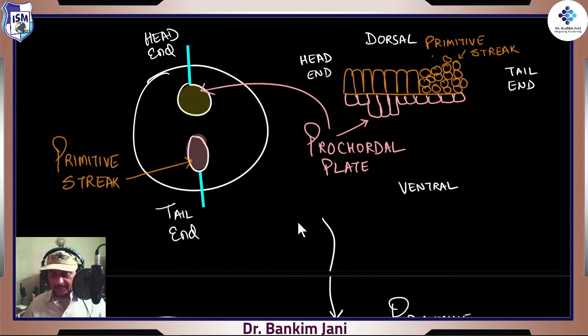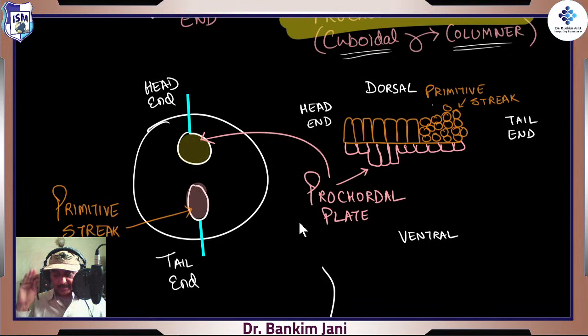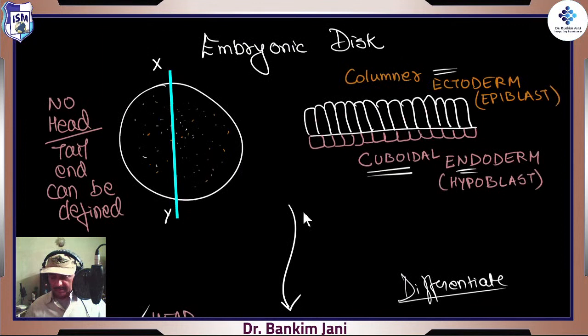Now from the tail end, a new process starts. The procaudal plate has formed itself and declared that this is the head end. Now from the posterior surface, this is the dorsal side, do keep imagining the dorsal side, the cells once again differentiate. They start changing themselves. And this is what is called the primitive streak, very primitive, on the tail end. So here are a few of the cells. They are on the posterior side. This primitive streak on the posterior side means the ectoderm is getting involved, because that was endoderm over here, and this was ectoderm.